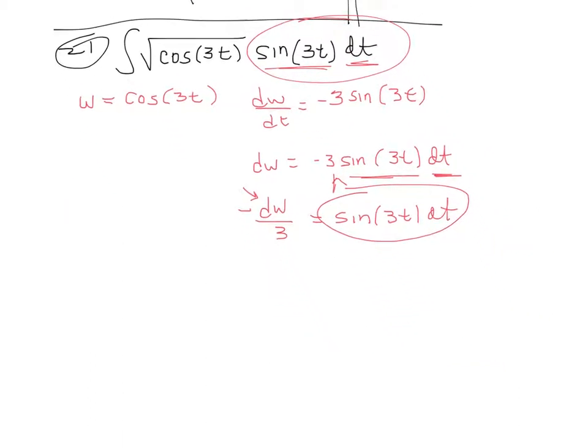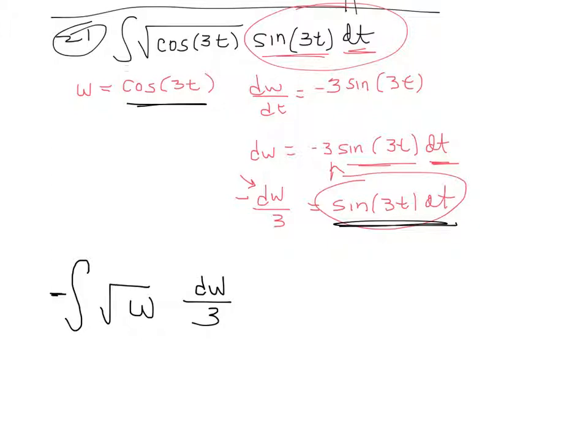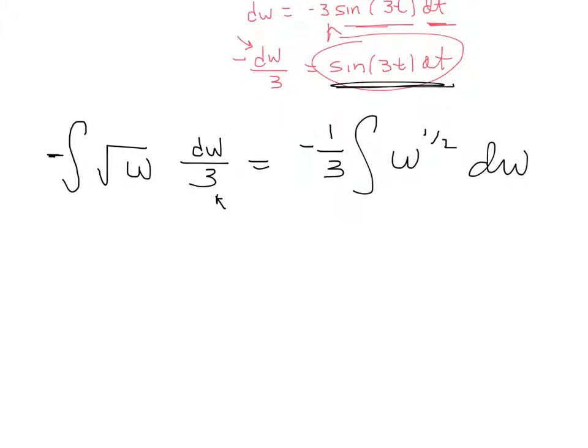So I think it was probably the negative is why I thought this one might have bothered you. And so I have here, now notice, Kyle, this is going to be just like yours. I have the square root, in this case, of w. All this stuff here I'm substituting with a negative dw over 3. I probably would bring that 1/3 out front. And this is why I said this is one like yours, Kyle. I would write that as w to the 1/2 exponent, dw. And now I have something that I know what to do.